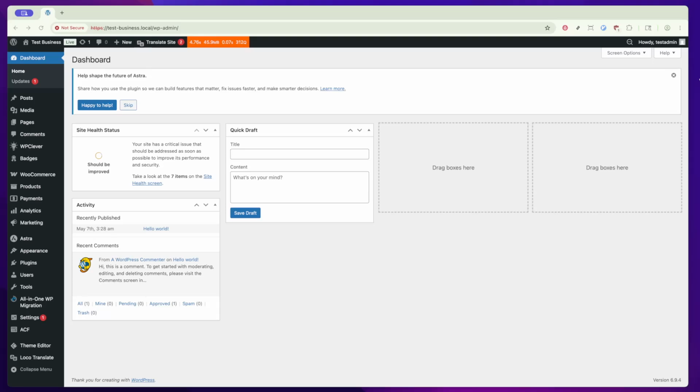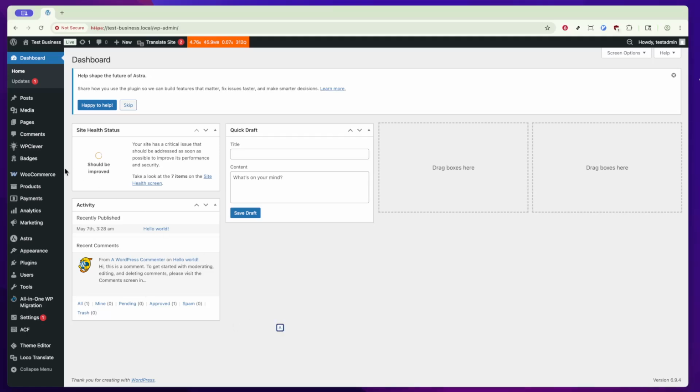To start, the first thing you need to do is log into your WordPress dashboard. This is the central hub for managing your website, including your WooCommerce store. Use your admin credentials to sign in securely. Once you're logged in, you'll see the WordPress dashboard, which contains all the tools and settings you need to manage your site on the left-hand side. This menu is where you'll find everything, including the WooCommerce options we'll be working with today.